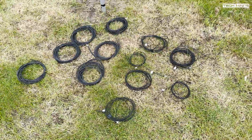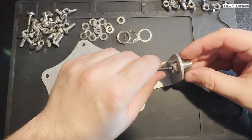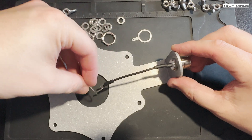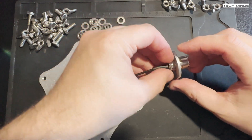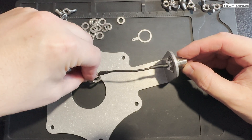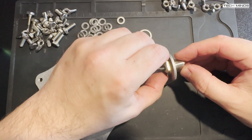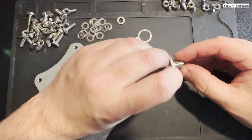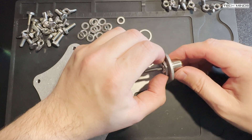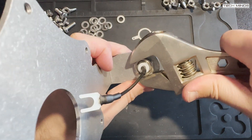With all elements made, it's time to prepare the ground plate. This is where the SO-239 socket attaches, along with the ground radial connectors we made earlier. The SO-239 is where you attach your PL-259 on the end of your coax, which goes off to your radio or receiver. I'll attach the ground radials properly when we go outside. Fitting the SO-239 is fairly straightforward with only one nut that can be tightened using a spanner.